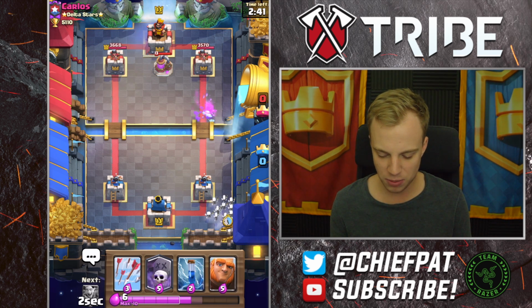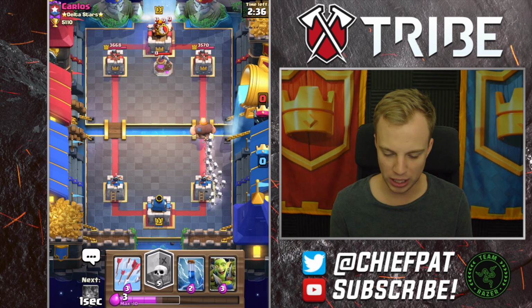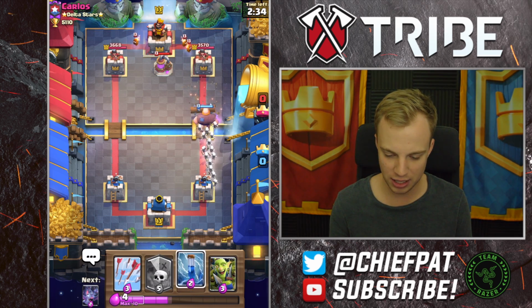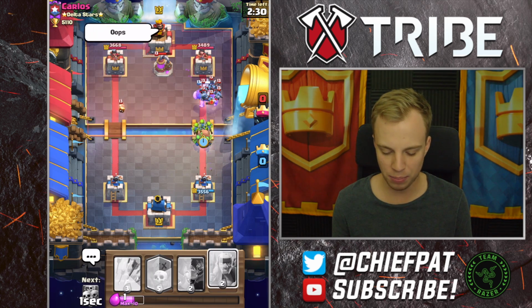He's going to go ahead and use his Ice Spirit, so we'll just use our Skeleton Army. Then we'll go ahead and use our Giants, and maybe we can get something done. Now, Fire Spirit's running down the lane. I'm going to opt to zap those, actually. He already played his Ice Spirit. He's already played so much right now.